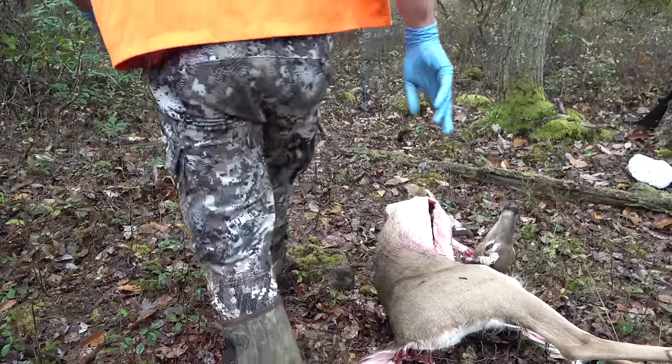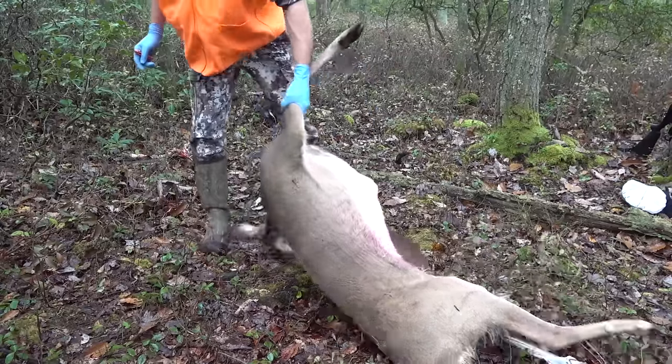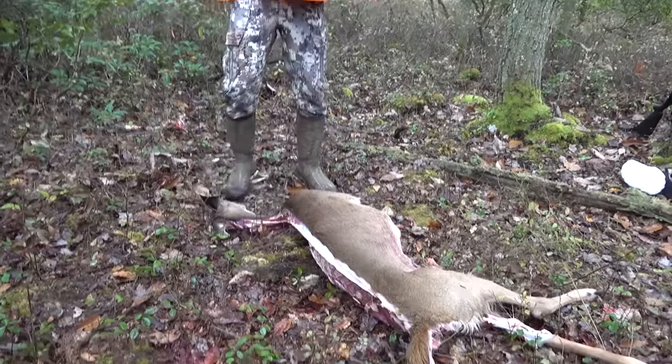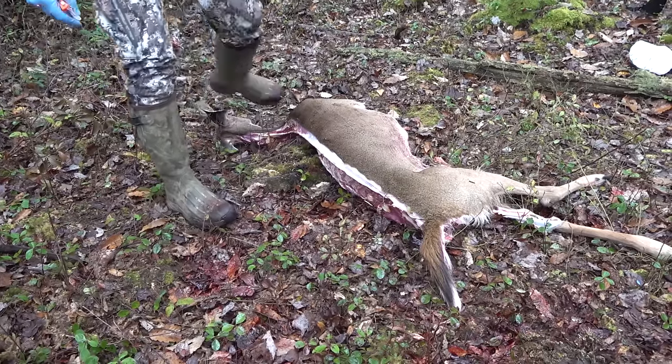I like to situate the deer so it's facing uphill. It just gets that backbone up a little higher. You can see how that did. If I did it the opposite way, I'd be cutting right against the ground.